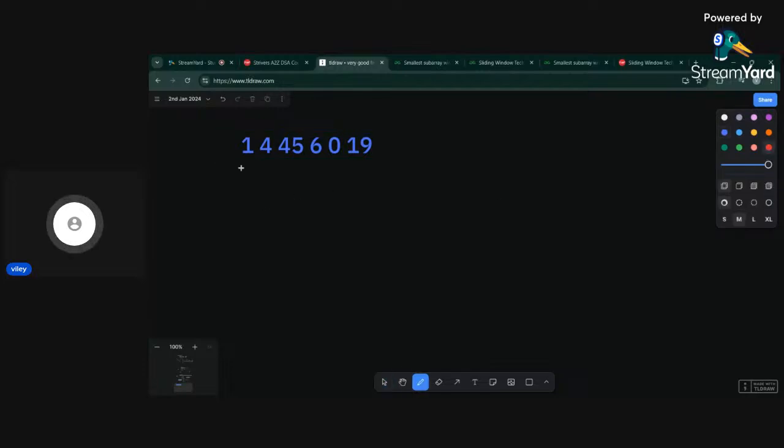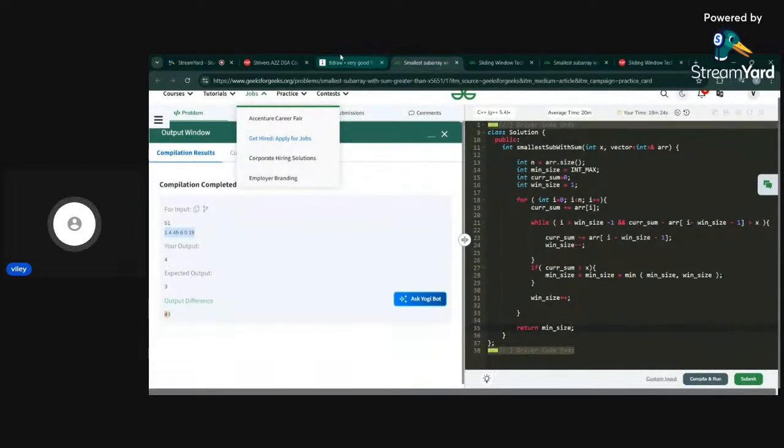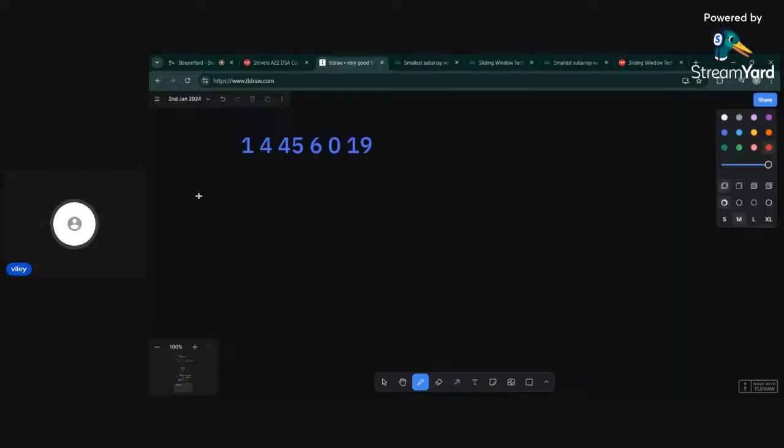So now what I was saying was, according to the code that I've written, initially we'll start with the current sum 0, window size of 1. Now what I want to do is initially calculate the current sum, which I'll call CS, which is going to be 1.